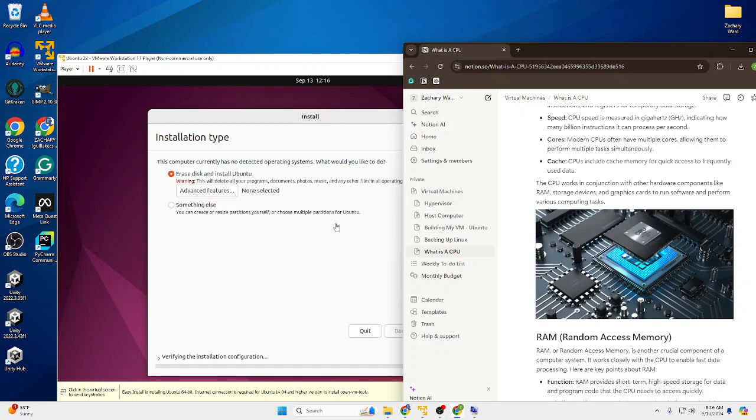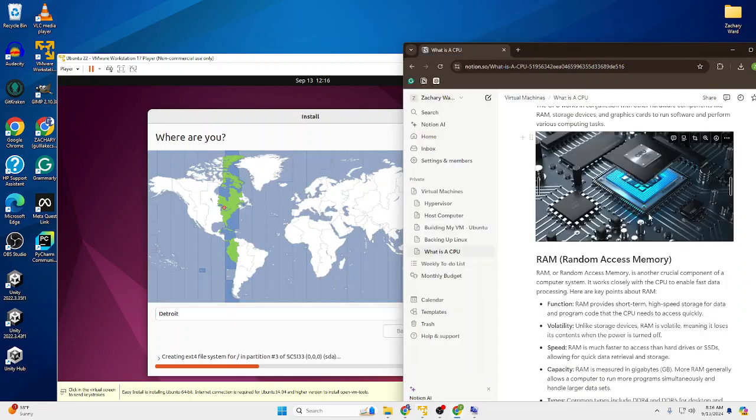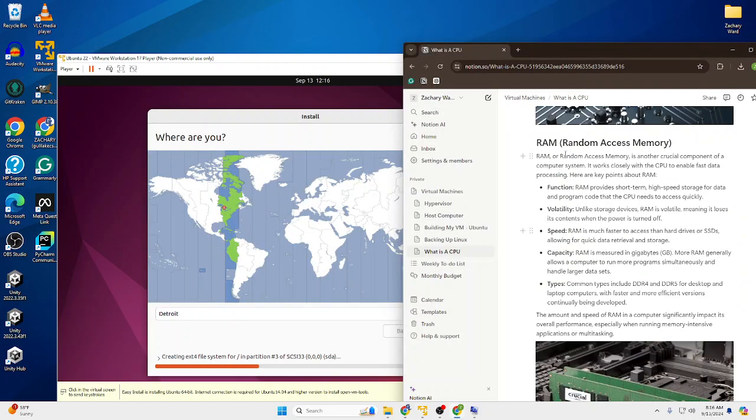And now the installation type. There's nothing on the disk currently that you need to worry about. So RAM, the random access memory, works with the CPU to enable fast data access.